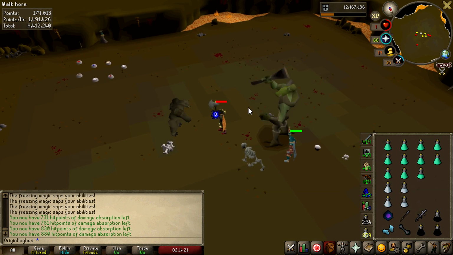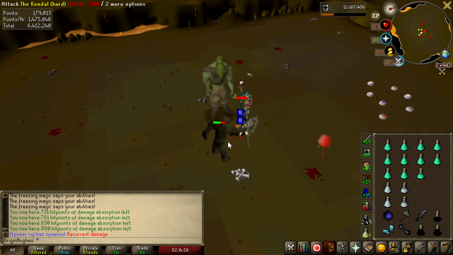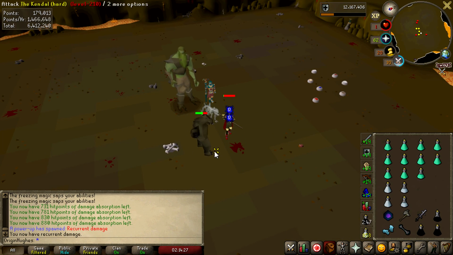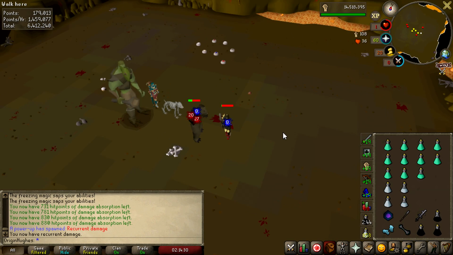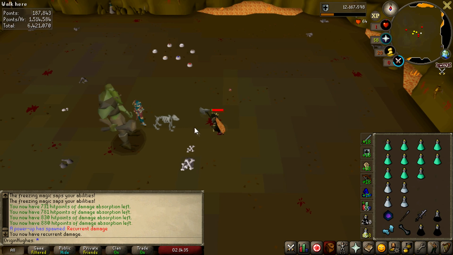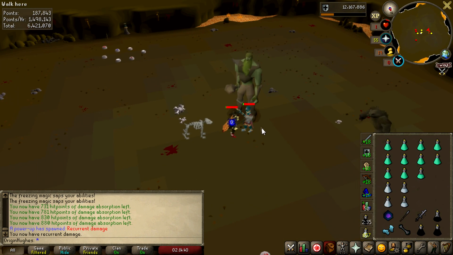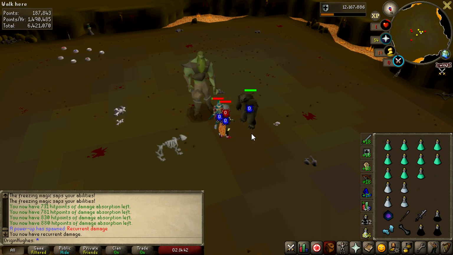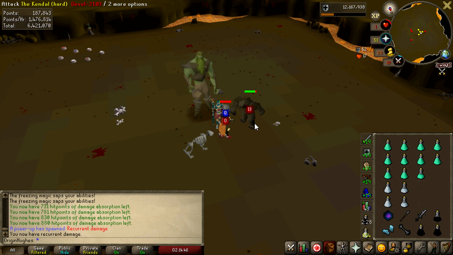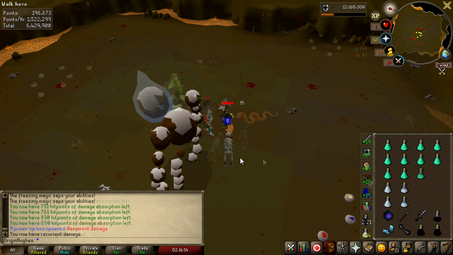Now, one of the first ones that we're going to go over is the recurrent damage, which is a red orb that will appear on the screen. You will also get a notification in the chat box to let you know that the power-up has spawned. If you click on the red orb, as you can see, that gives you the power of recurrent damage for 45 seconds. What recurrent damage does is whenever you hit on a monster, it will hit another 75% of that as well as your initial hit. So if you hit 100, it'll hit a 75 afterwards. You won't get XP for the second hit, however, it does help you kill the monsters much faster.